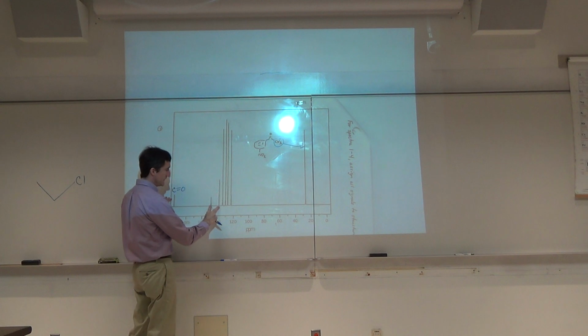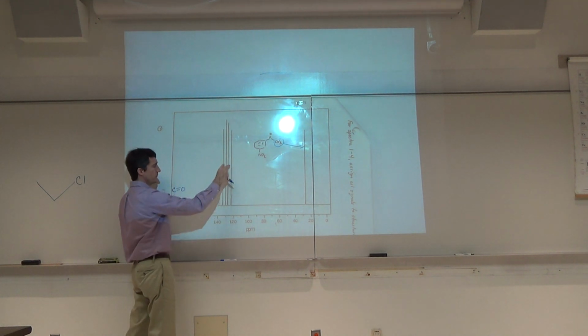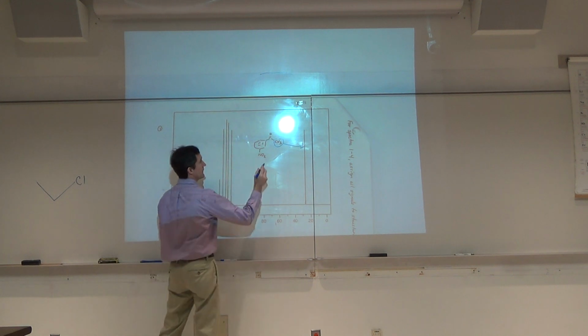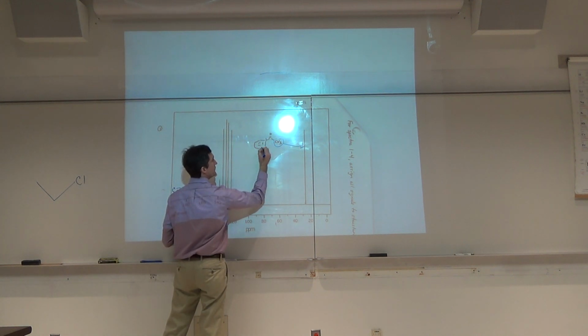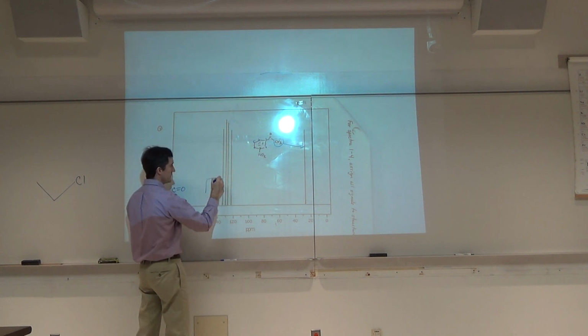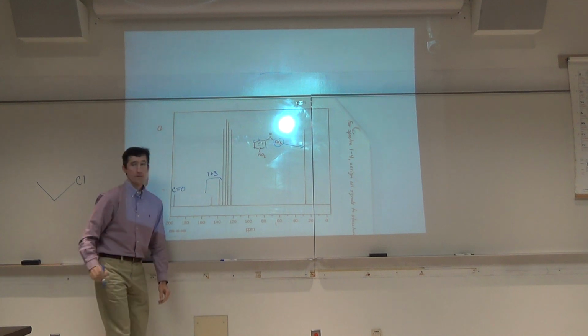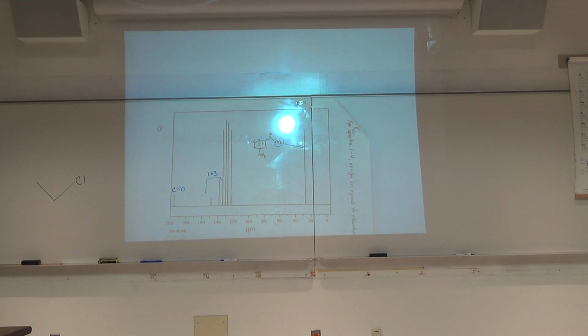I see 2 short peaks right here, noticeably shorter than the other 4. Which 2 do you think these are? If we number this 1, 2, 3, 4, 5, 6, which 2 are these? 1 and 3. Now I'm not saying which is which, though I might give a good guess. I want you to know that those are your 1 and 3 because short peaks don't have an H. 1 and 3 carbons don't have an H.